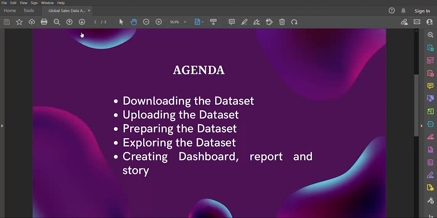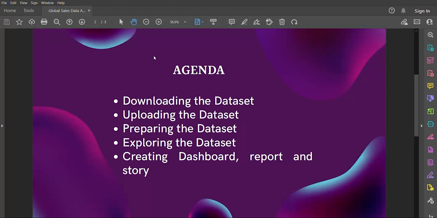The Global Sales Data Analytics. Shopping online is currently the need of the hour. Because of this COVID, it is not easy to walk into a store randomly and buy anything you want. So try to understand a few things like customer analysis, product analysis, and global superstore. This is our problem statement.